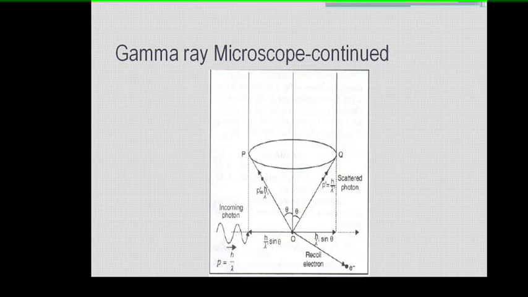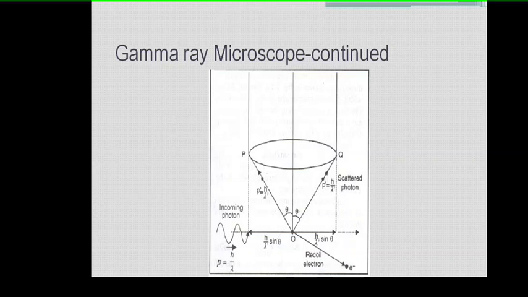At the instant when the electron is observed in the microscope, let twice theta be the angle subtended. See, here we have theta, this much is theta, and this is theta, and again this is theta. So the whole angle is twice theta. So twice theta is the angle subtended at the electron by the diameter PQ of the instrument aperture.